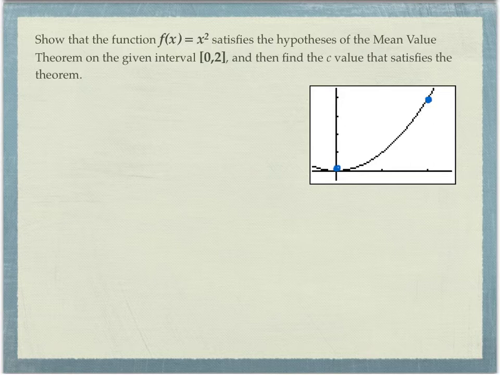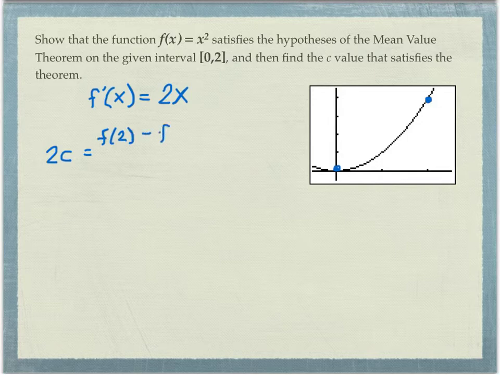But now we want to see if we can actually find that c value that satisfies that theorem. All right, so let's first of all do this. Let me get to my pen here. First of all, we better find the derivative of this function. And of course, this is a pretty easy one. It's just going to be 2x. So the theorem then says, I'm going to call it 2c because we're really trying to find what that c value is. And remember, what this would essentially say is we're trying to find the f of 2 minus the f of 0, all of that over 2 minus 0.